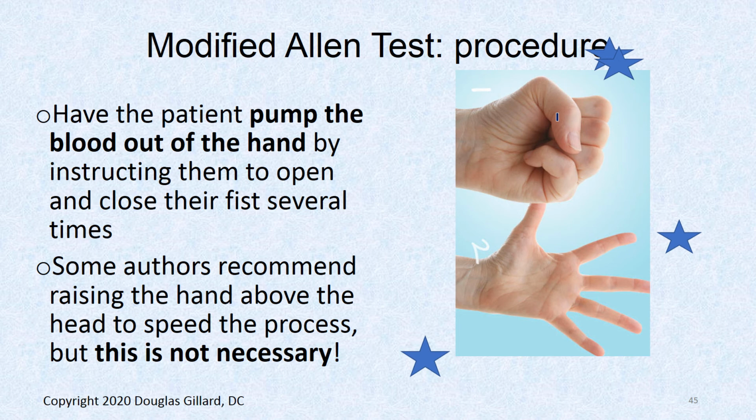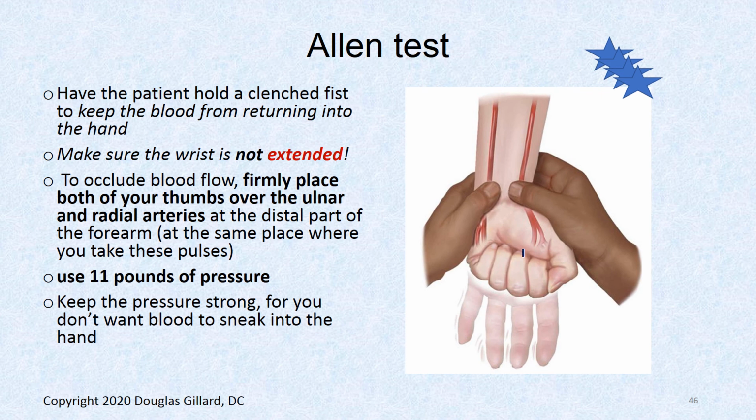Your patient is doing this. Patient is squeezing, holding a fist tight. No blood can get into the hand when it's so tight. Doctor is coming around and pushing the pads of the thumbs down at the level of the styloid processes here. Pushing down, not poking down, not with the tip of your thumb, but with the soft pad of your thumb.